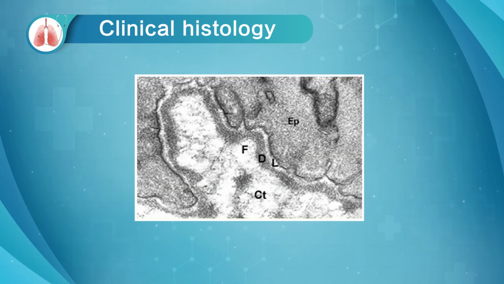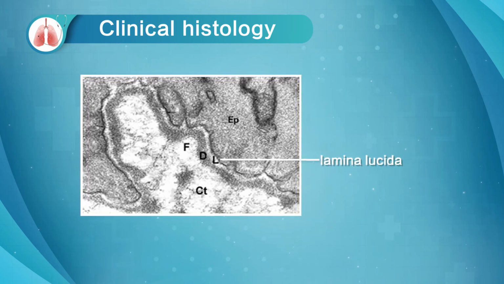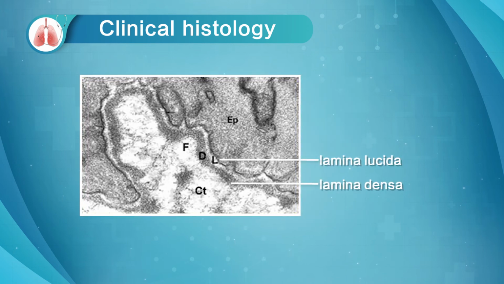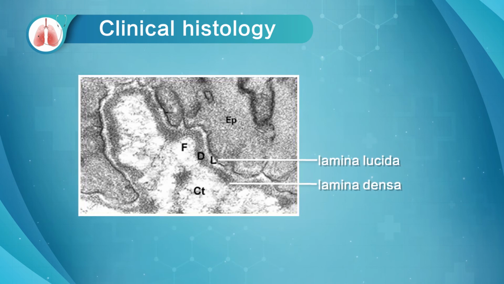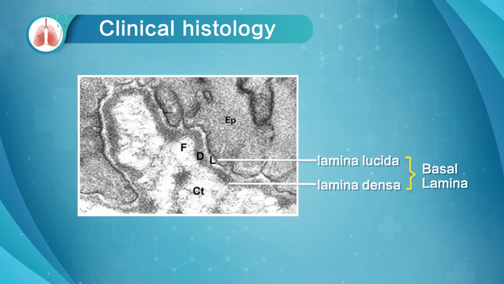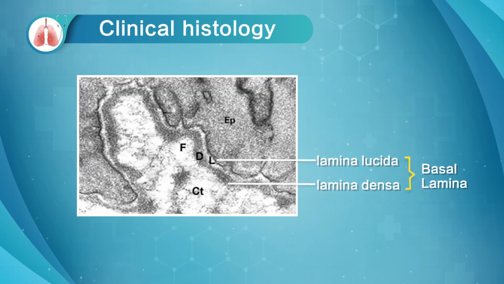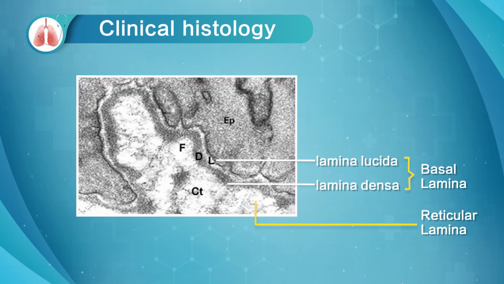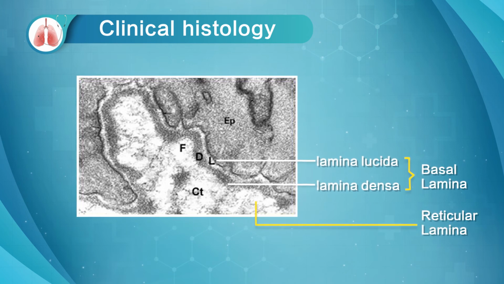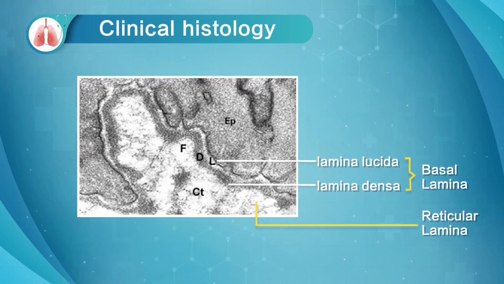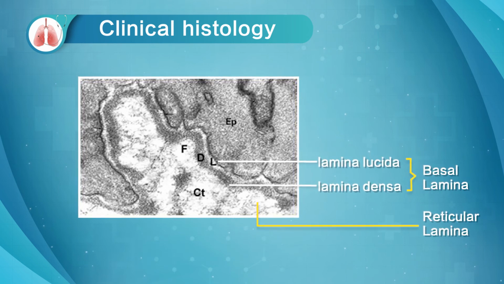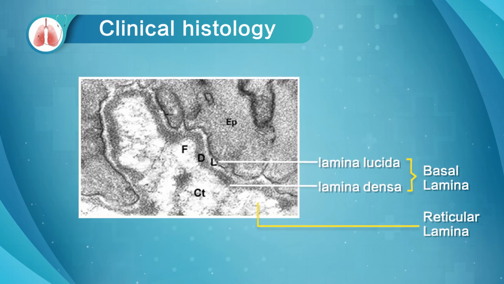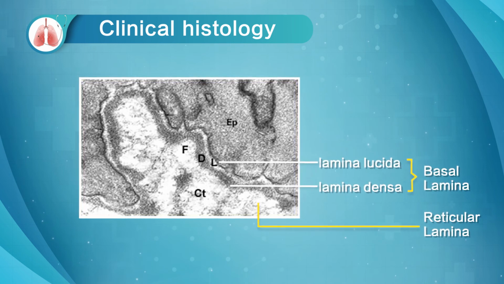This is an electron microscopy section showing the detailed structures of the basement membrane. The part nearest the epithelium is called the basal lamina, produced by the secretions of epithelial cells. The reticular lamina is formed by and connected to the connective tissue. These structures are made up of a variety of proteins. We are familiar with some of those, such as collagen and laminin.